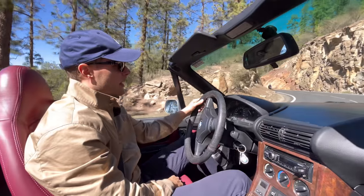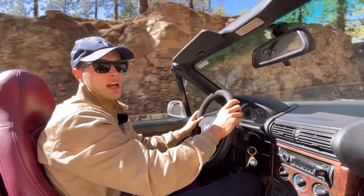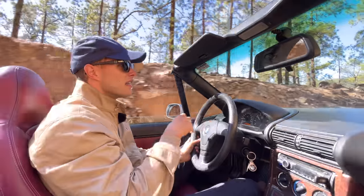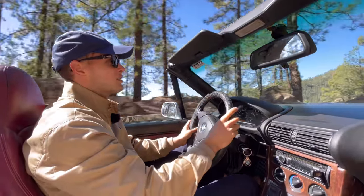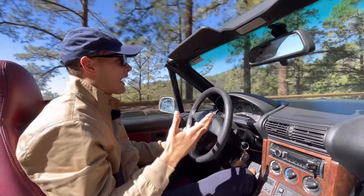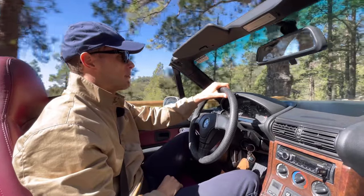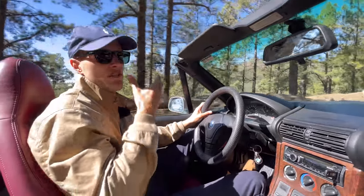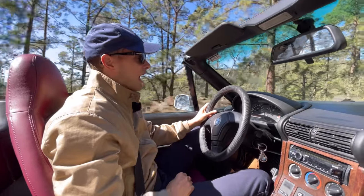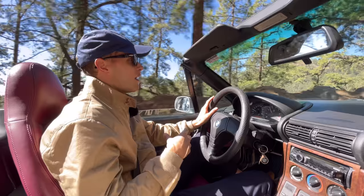When the Z3 came out in 1996, it had a hard time from the motoring journalists. They said it felt sluggish, it felt too heavy, you didn't have connection with the road, it wasn't dynamic. They said the MX5 was a much, much more dynamic place to be. And I owned the MX5 of that era. And now having driven this and in my mind putting them side by side, that is true.